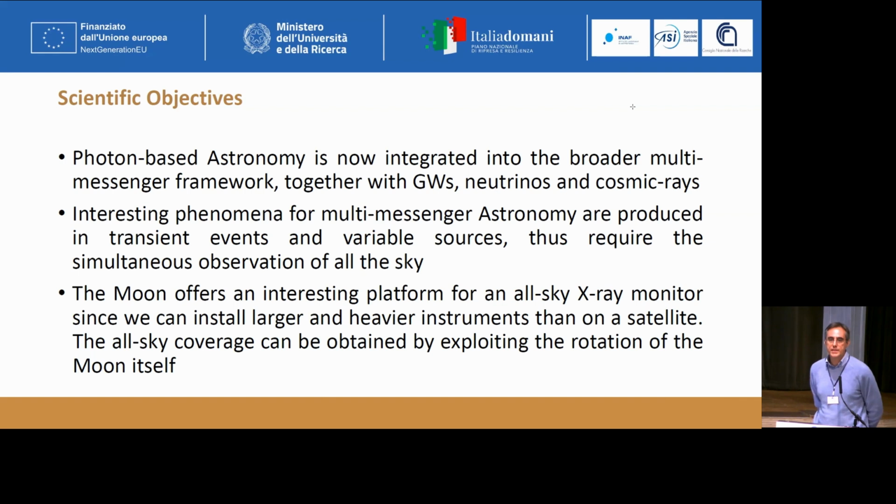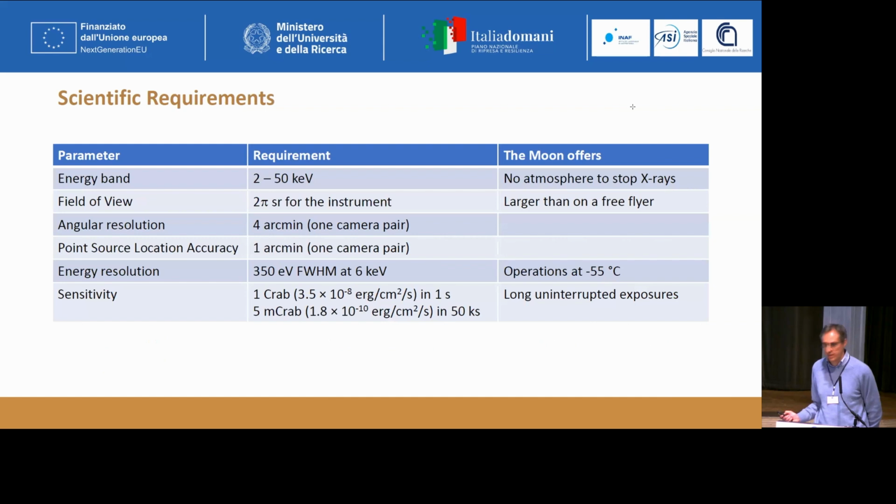The moon is very interesting from this point of view, since it offers a sort of a platform where we can install more instrumentation than on a satellite. And as I will explain later in the presentation, the all sky coverage can be obtained by exploiting the rotation of the moon itself. These are our main scientific requirements.